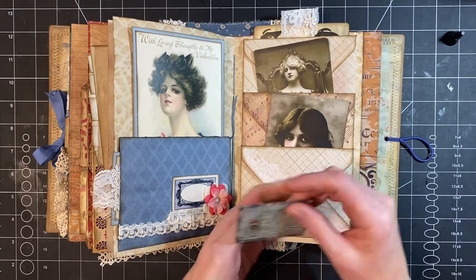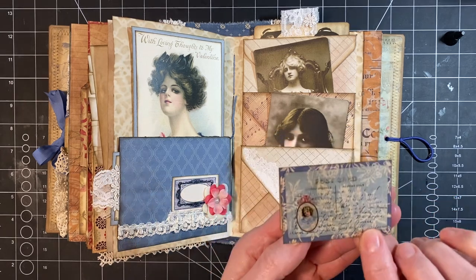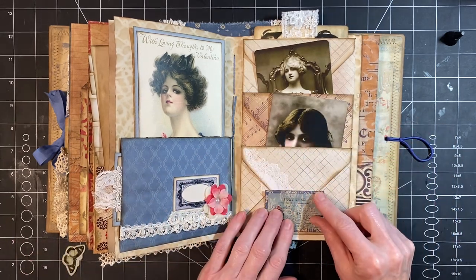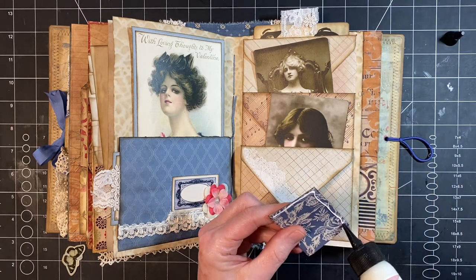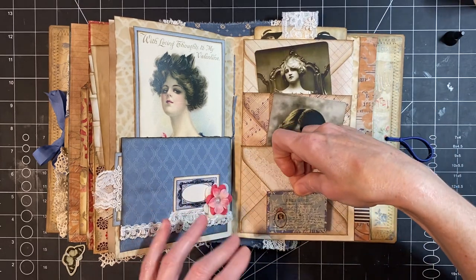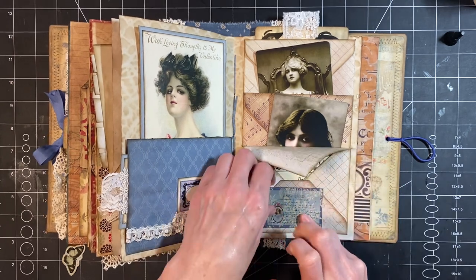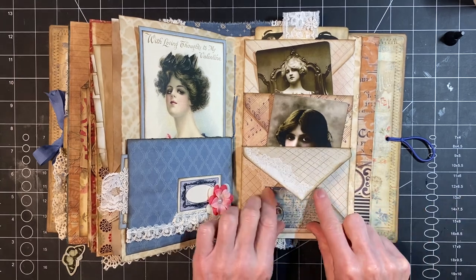And then for the bottom here, I have just a sticker — it's like a see-through sticker, it's a postcard — and I just put it down on some scrapbook paper. We're going to put that down here in the form of a pocket. Of course, you could put something down in the pocket — a little cute tag or something like that would be really cute down in there. I'm hoping I didn't get glue too high up — I'm just going to wipe a little bit of that glue off. I don't want it so high up that it's hard to get the tip of the envelope in.